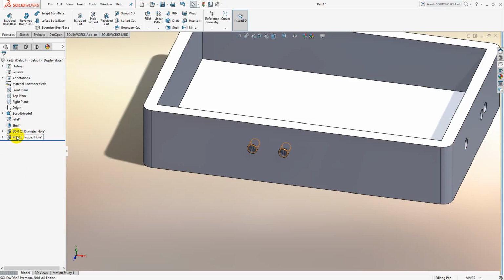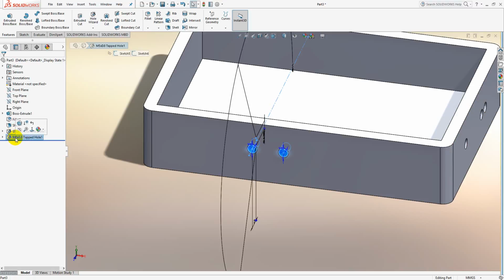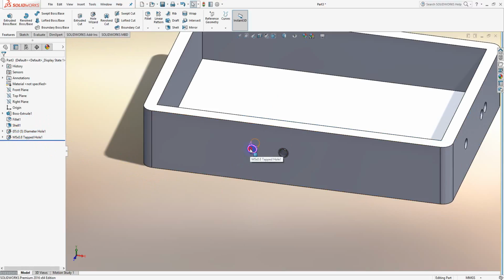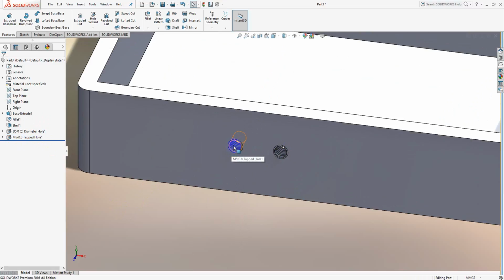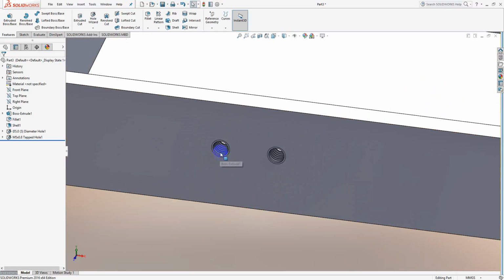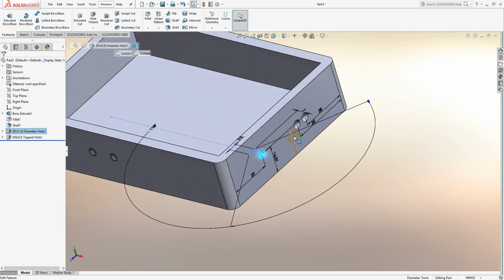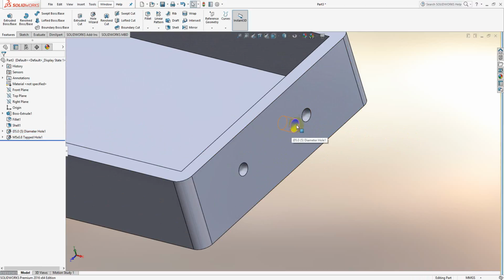For the first thing, they're labelled as whatever standard they are in the feature tree. So this one's labelled as an M5, this one's labelled as a 5mm diameter hole. And another nice thing is that you can use those standards when you're creating drawings of the part, so you can pull that information directly out of this feature. The fact that it's an M5 ANSI 0.8 pitch tapped hole adds a little bit more data than you would get if you just simply extruded cut through here. So it's always good, certainly on threaded holes, to use the hole wizard, and certainly on drilled holes up to a certain diameter that would be practical to drill rather than cut in some other method.